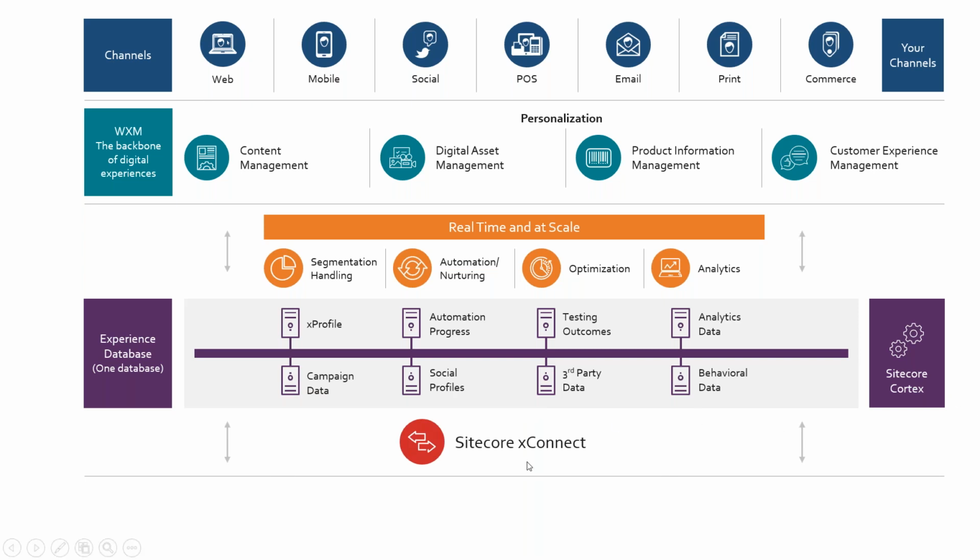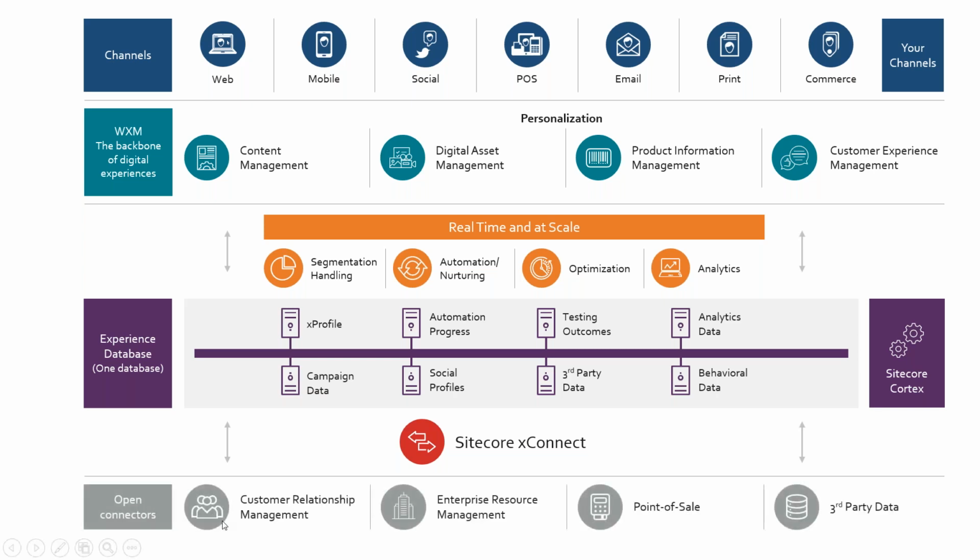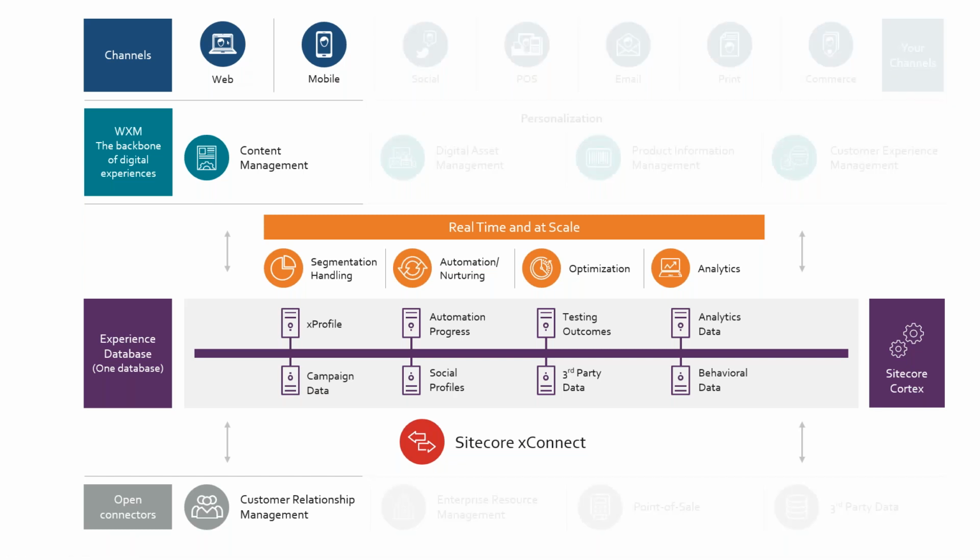There's, again, to make the data Sitecore collects more interesting for other systems, or maybe learn from other systems and use it in the context of providing content out on the web channels. There's something called Sitecore XConnect, which is basically just a term for an API that allows you to take data from the Sitecore experience database and surface it into other systems, which could be, for example, a CRM system, or vice versa, maybe take data from the CRM system and put it into the experience database and use that kind of information out on the website. So just very high level, the architecture of the platform.